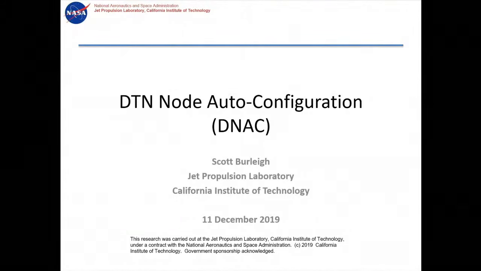I work at the Jet Propulsion Lab, and I will not be talking about flight software development and simulation. I will be talking about something entirely different. This will be reporting a little bit on some architectural work in delay-tolerant networking. For those of us here who don't know anything about delay-tolerant networking, none of this will make any sense at all. So, this would be a good time to get coffee or something. But if you know something about DTN, then I hope this will have some interest.